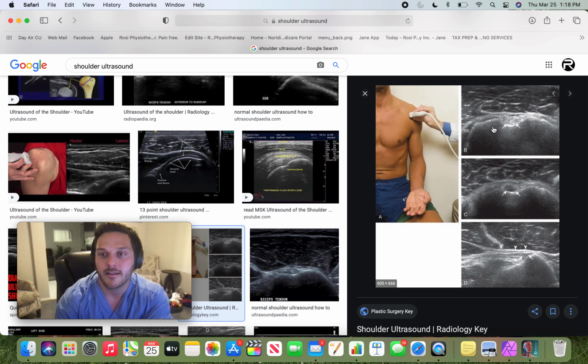So here's that groove. See this swelling over here? That's not actually swelling. That's your subscapularis tendon coming in here. It's not the best of images, but the guy is muscular, so it gets in the way. Here we do have the biceps tendon sitting right there. Again, you can see the bicep tendon, the nice circle oval thing going on. This ligament right here is going to be that transverse humeral ligament holding it in place, and then we're going to have all this nice steak meaty red muscle above, which is going to be the deltoid.